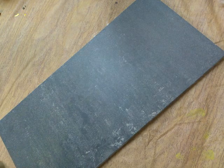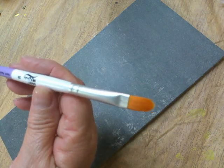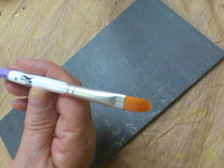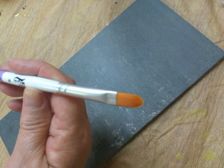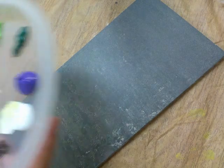Today I'm going to show you how to do a very simple flower with the number 10 Folk Art brush, one-stroke brush, and it's a Filbert. It's a number 10 Filbert. Alright, so I'm going to go ahead and get started.